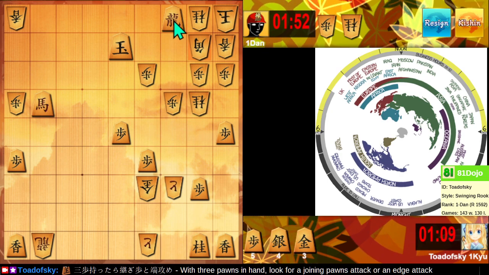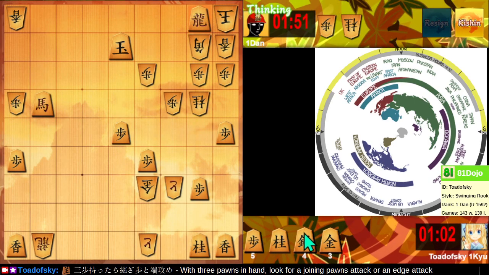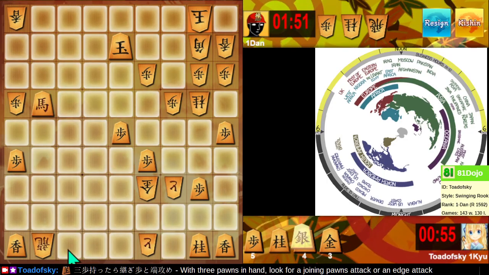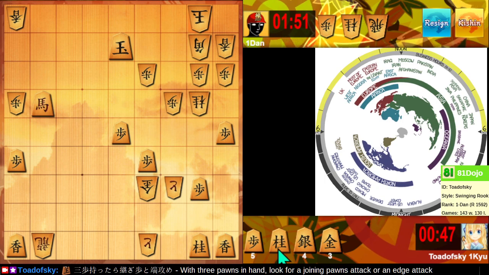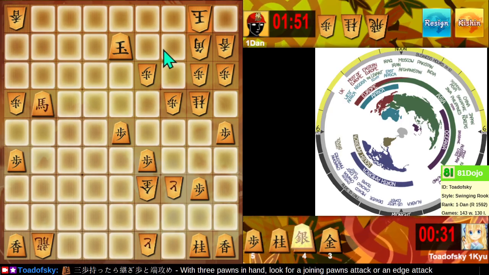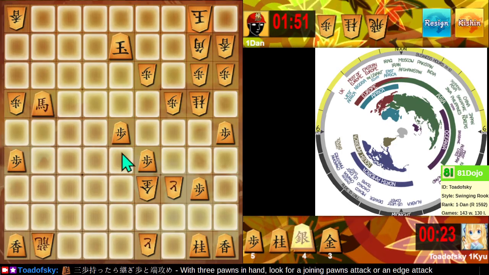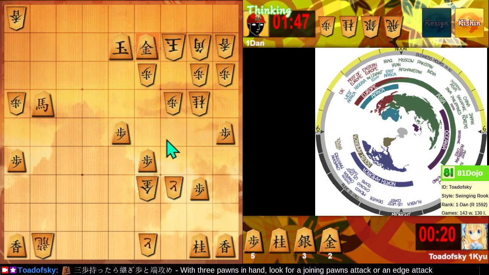All right, I still don't know how to checkmate. I've got four silvers. All right, surely this must work, right? One minute. I'm so bad at this. I'm embarrassed. Thirty seconds. I am so thoroughly embarrassed. Twenty seconds.